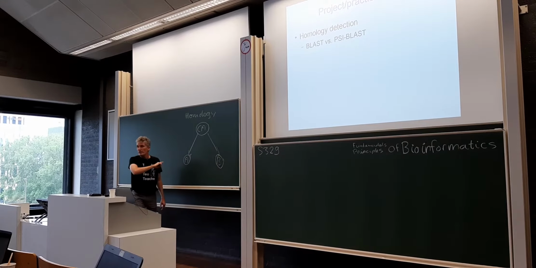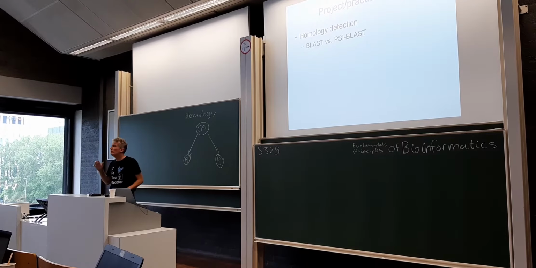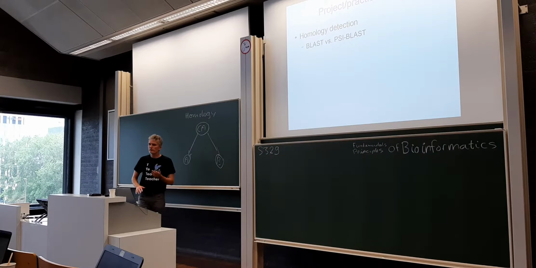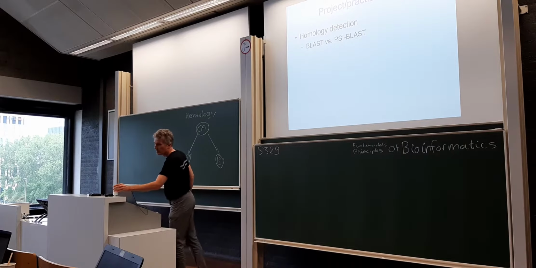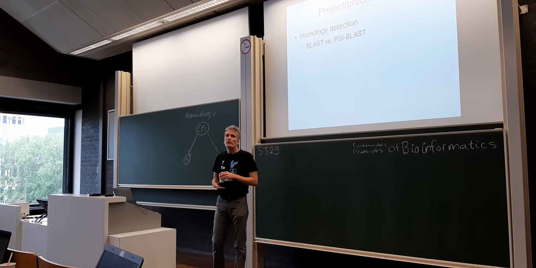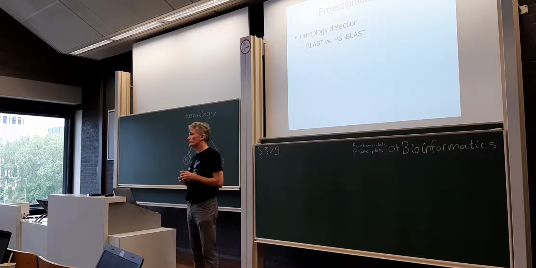Right, so gene A and B, protein A and B, they're homologous because they have a common ancestor. Yeah? Okay. I thought the reading last night was suggesting that all living things have a common ancestor. Yes. That's an interesting point. But we don't know.